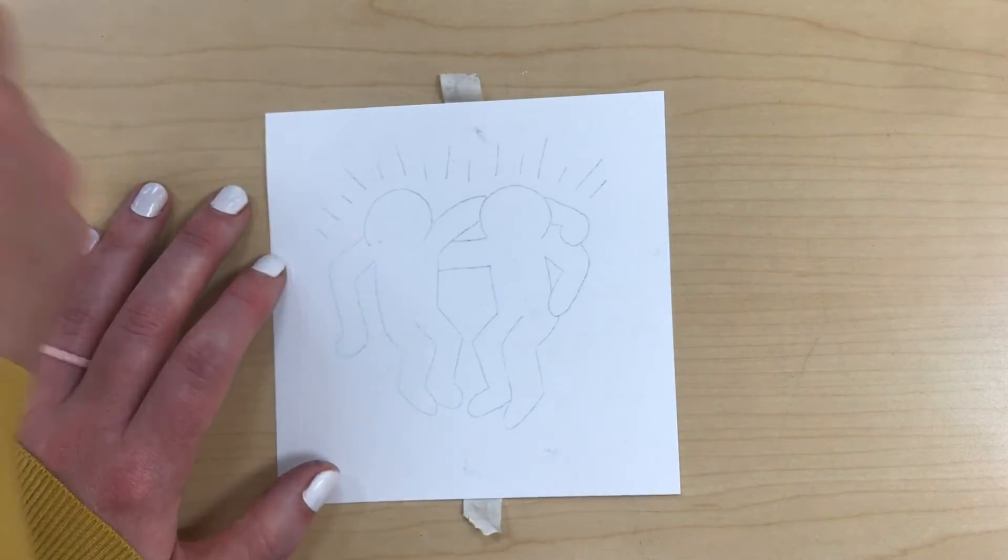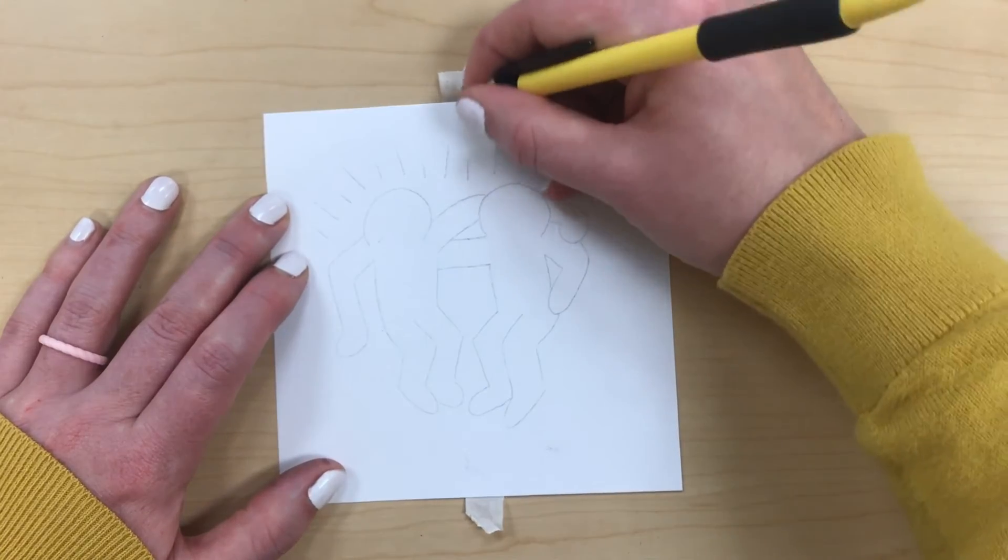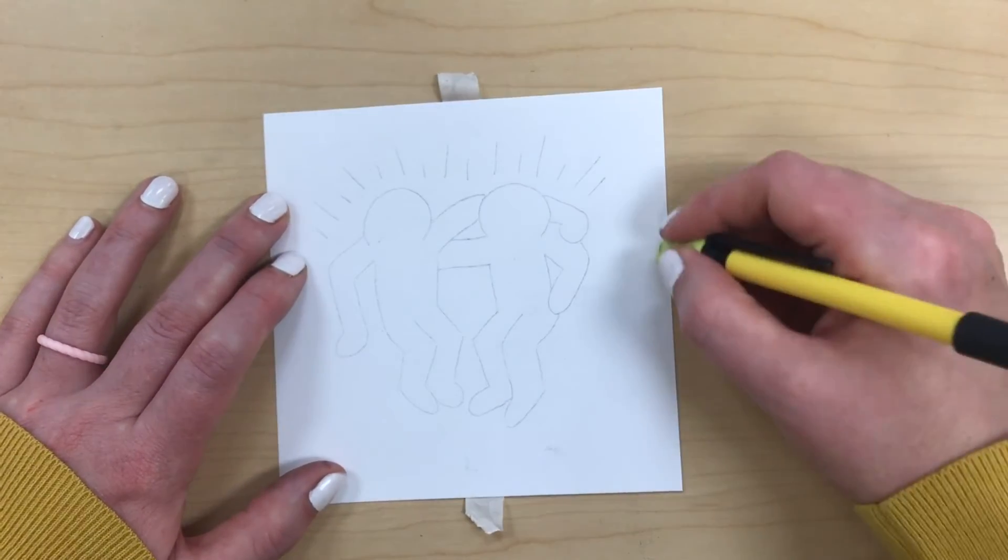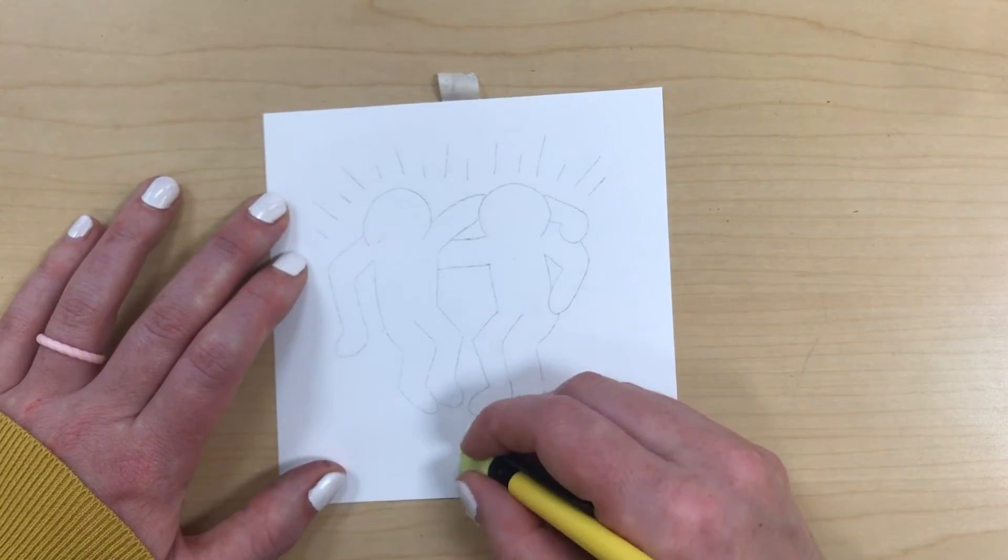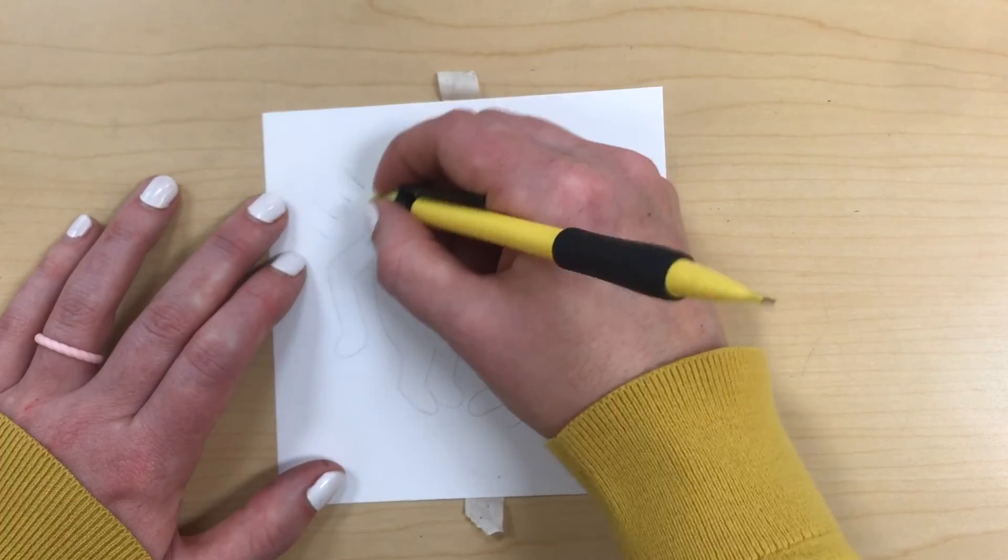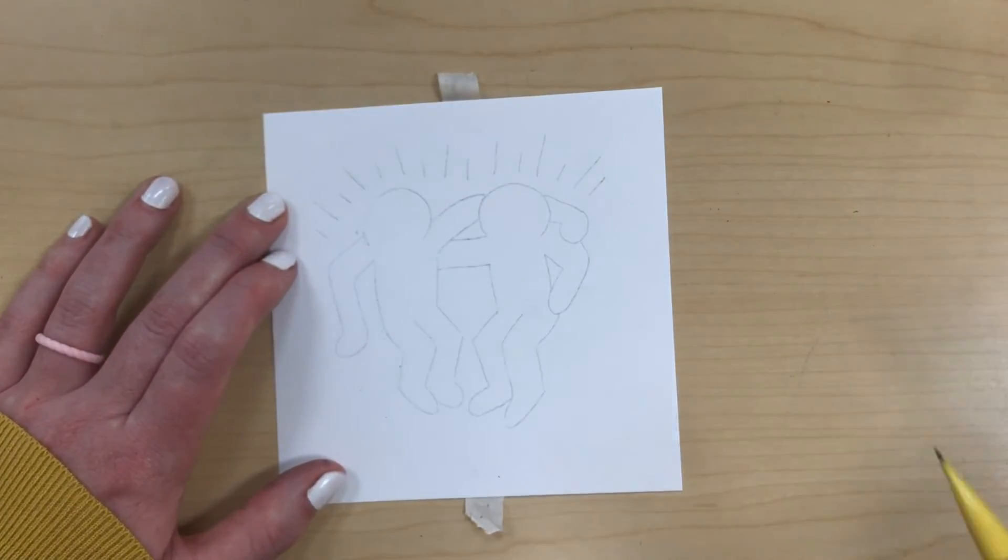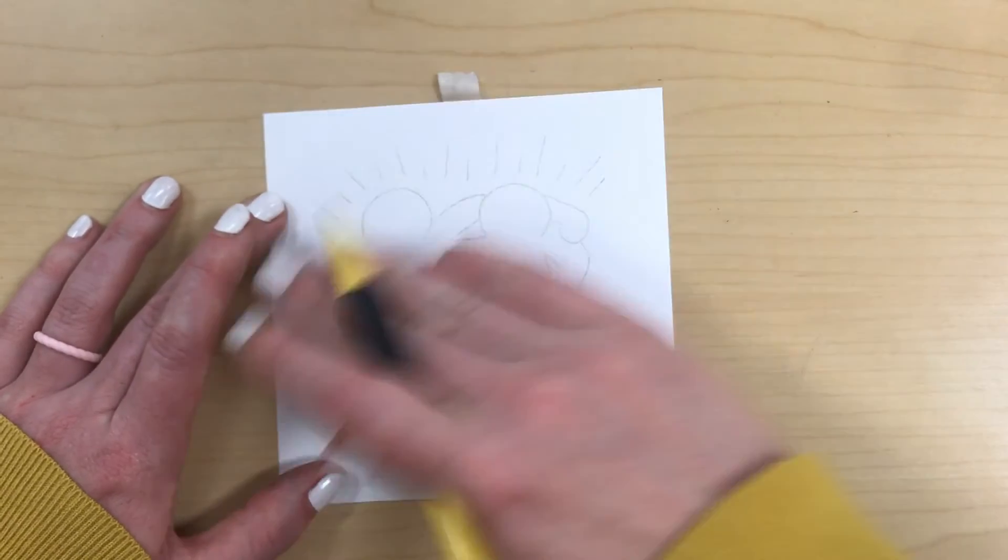Now it's graphite so if there's any mistakes or smudges, you just take a regular eraser and that goes away. I've got a few little smudges going on and that's perfectly normal and if there's anywhere that you kind of goofed up, you can just erase and then come in with your regular pencil to resketch it back in.